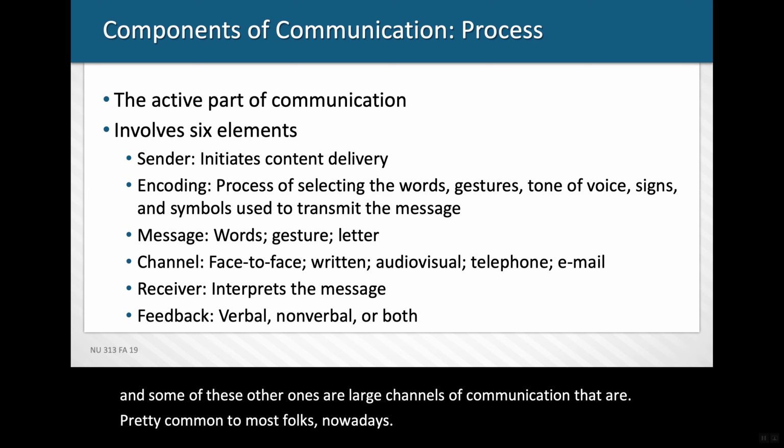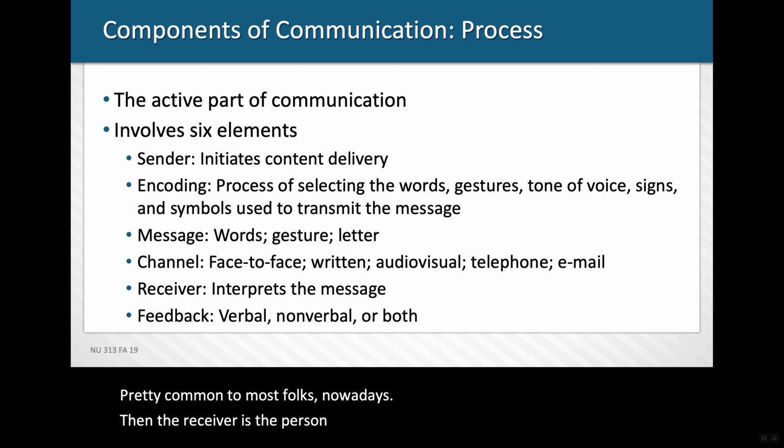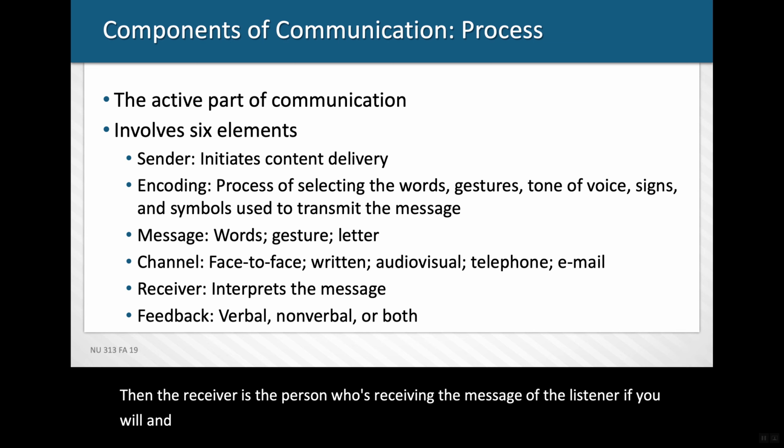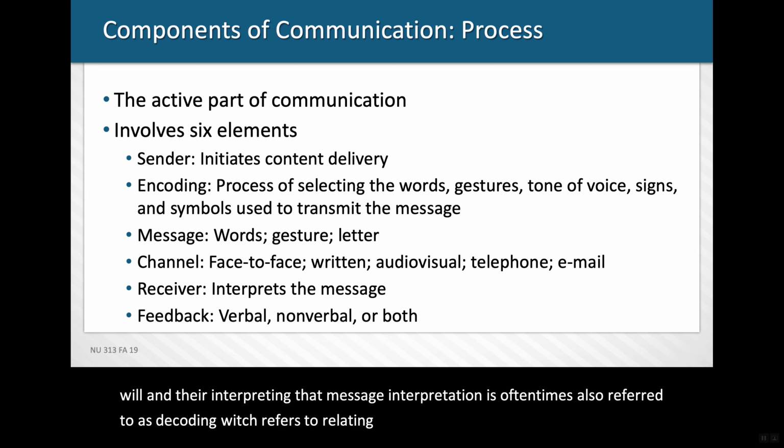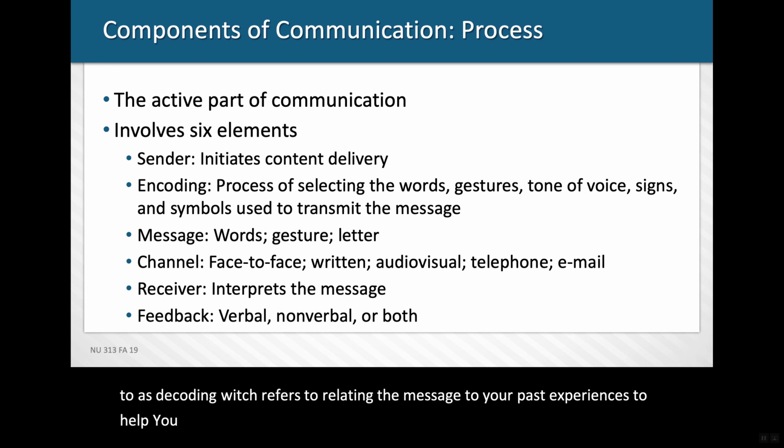The receiver is the person who's receiving the message, the listener, if you will, and they're interpreting that message. Interpretation is oftentimes also referred to as decoding, which refers to relating the message to your past experiences to help you determine the sender's meaning. The receiver uses visual, auditory, and tactile senses as well to decode the message.